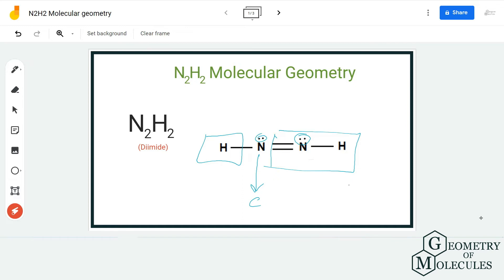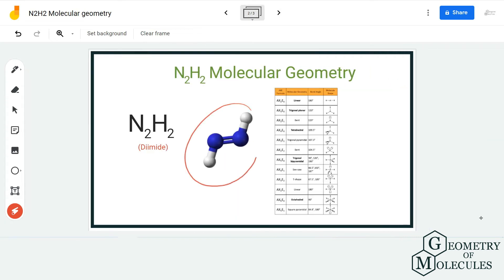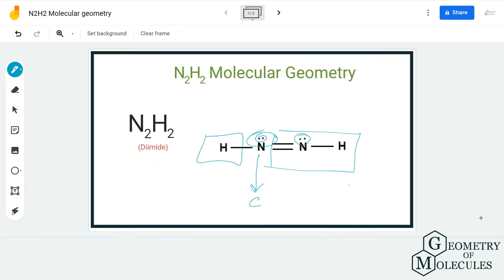So now to make it really easy for you, we are first going to look at its 3D shape. And if you look at its 3D shape, it is nowhere near to linear, right? And this is because of the fact that there are lone pairs of electrons on both these nitrogen atoms which cause a distortion of shape.